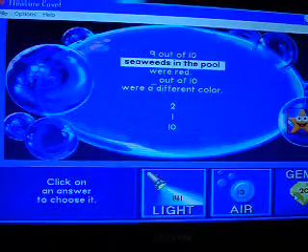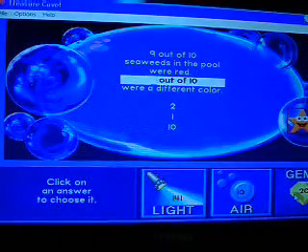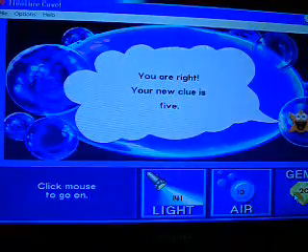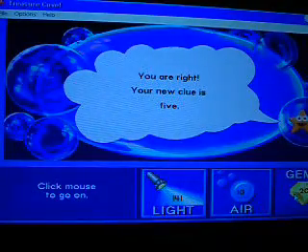10 seaweeds in the pool were red. Out of 10 were a different color. 2, 1, 10. You are right. Your new clue is 5.